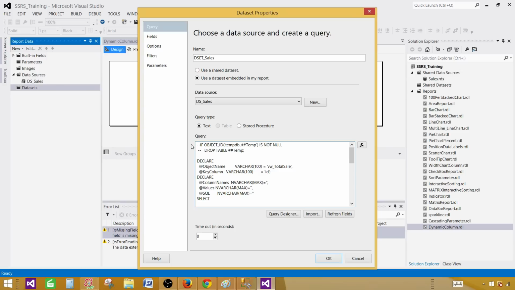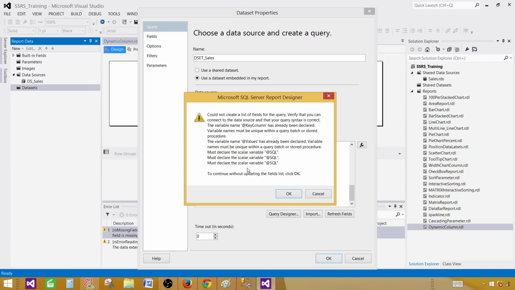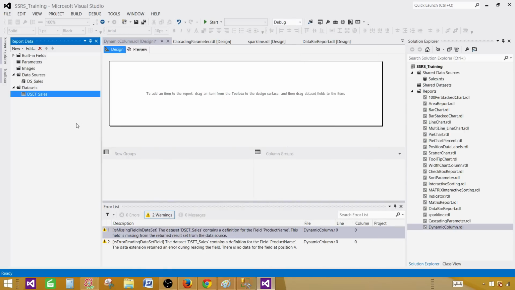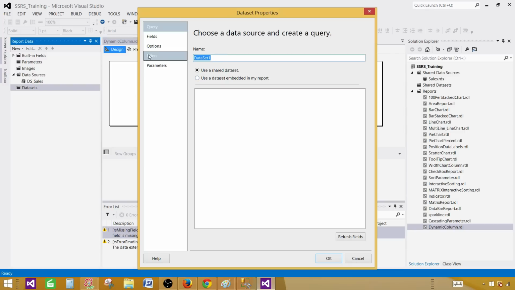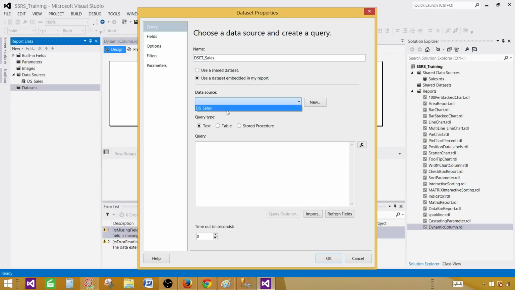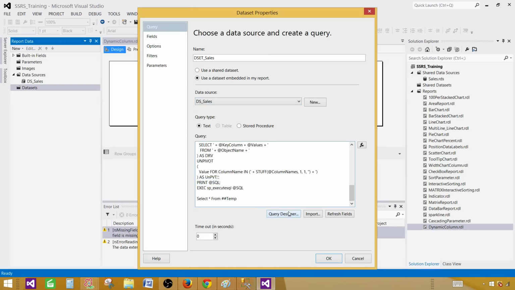That's why I was talking about it, okay, it is a good idea to have this temp table, and then use the temp table at the end, select the data from there. Now once you have that one, you hit OK and hit OK. Fine, let's see what happened. Now let me delete this one directly. I'm going to create a new one with SSRS. Sometimes it's a little hard. DS sales and use embedded data set. This one, paste the query. We are not doing anything now. Hit OK.